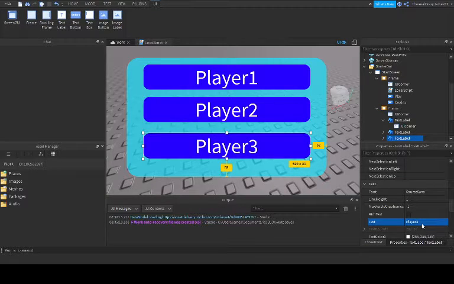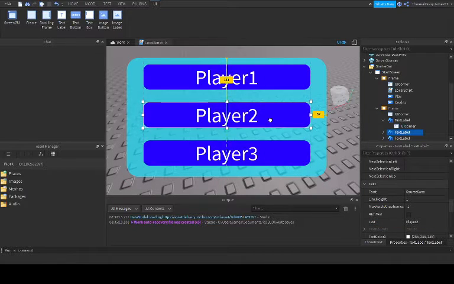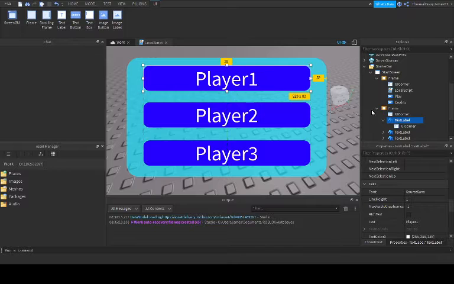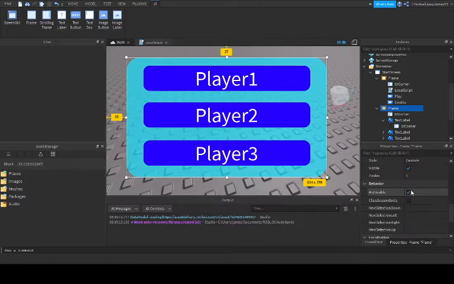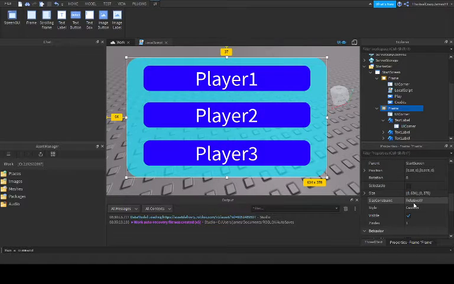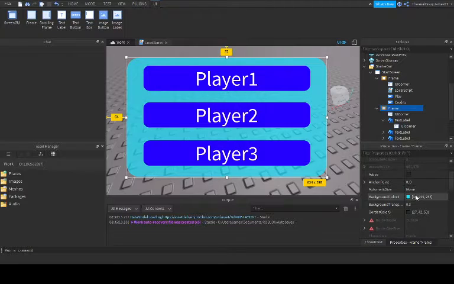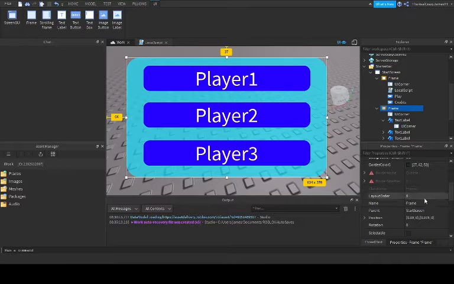Cool. There you go. That's the credits GUI. Just put all your names in there. It doesn't have to be that big, but that's what you'd have to do in this case. And this one, I'm just gonna name it frame 2. Frame 2, credits GUI.